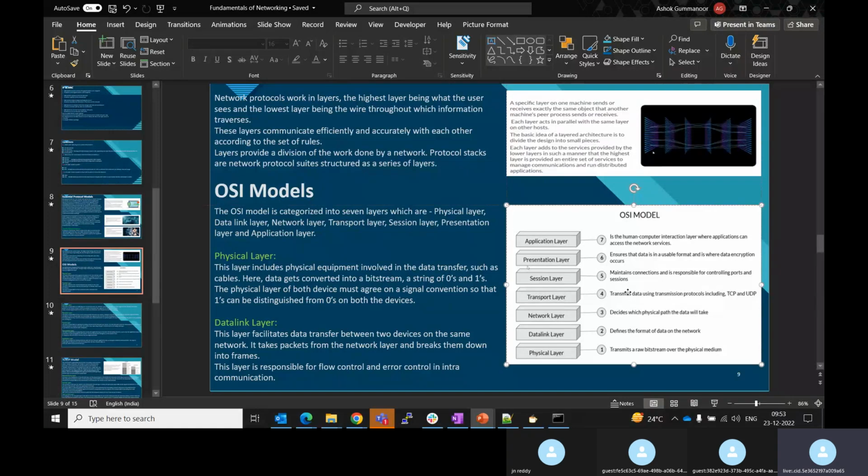The presentation layer will compress and encrypt the data, from human readable form to binary, and send it to the session layer. The session layer will initialize the communication, which means it opens a session, and then sends the data to the transport layer.